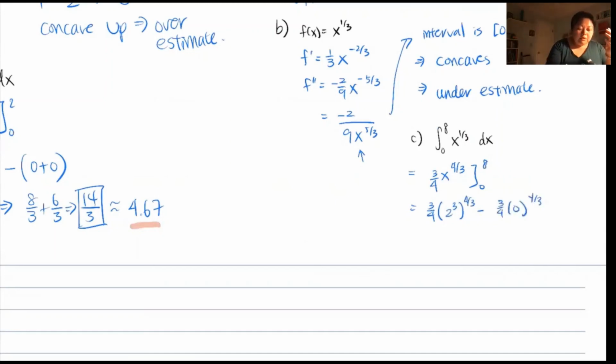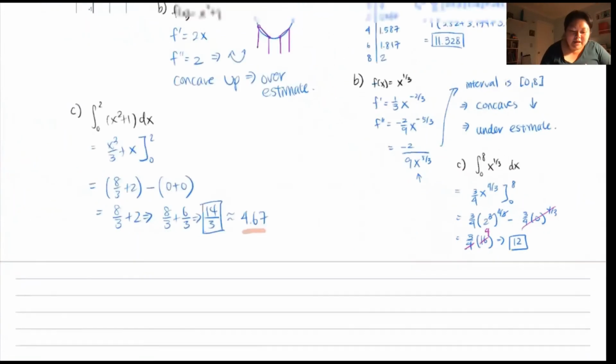This is why I'm hoping you remember why I like zeros, because typically when you plug in 0, everything's gone, right? Okay, so you have 3/4, 2 to the 3rd, 2 to the 4/3, so those cancel out or reduce out, so you get 2 to the 4th. 2 to the 4th is 16. So that reduces out again. That reduces to 4. My answer is actually really nice. It's 12, right? So remember, we said my estimation was a little bit lower than my actual answer.